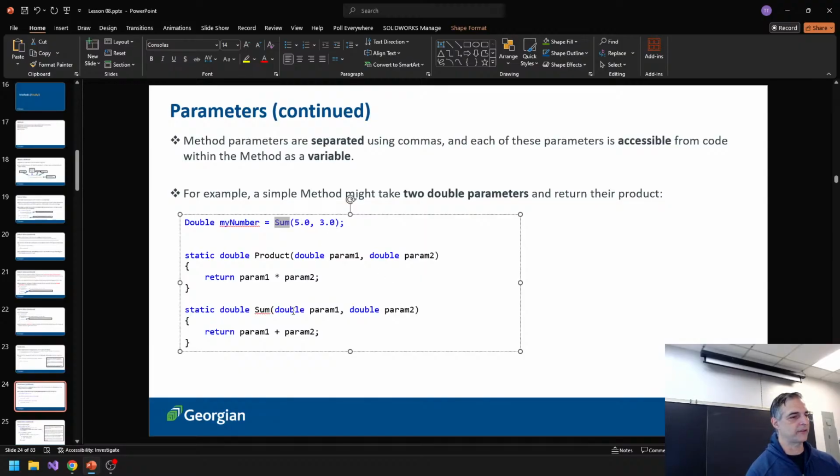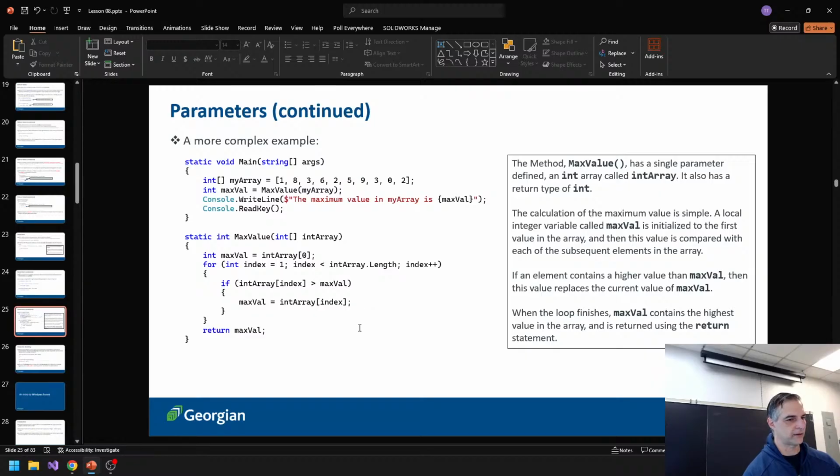So for example, if I have a double, they have to be in that order. I could also have another method that has not just double and double, but something else too, like a string. When you have those things, you have to pass them in the order that they're made.